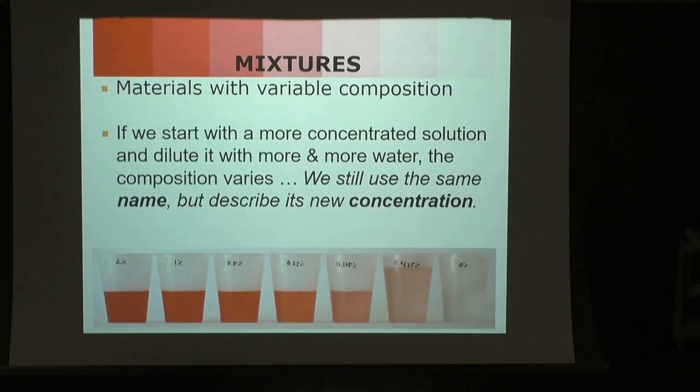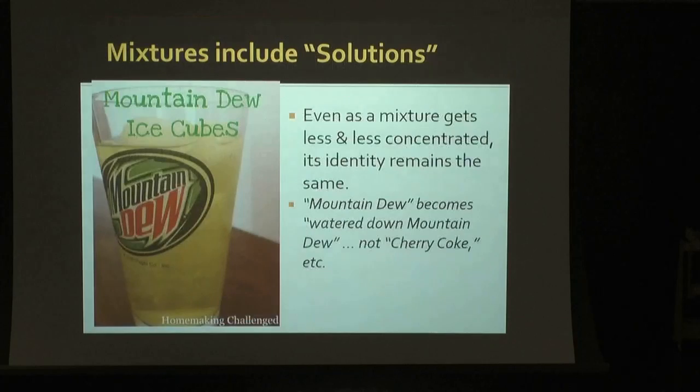We see the same thing happening with lots of different solutions in the lab. Depending on the need, we might use a very weak or very strong concentration of, say, acid. If we put 12 molar hydrochloric acid into a reaction, we'll go nuts and react like crazy. If we use the concentration of hydrochloric acid that's in your stomach right now, it'd be much slower and much less intense. Your stomach couldn't handle the acid that we use in concentrated form, but it can handle the 0.1 concentration that's in your stomach right now.